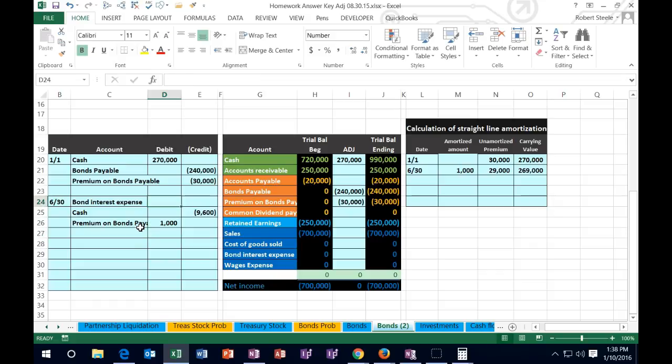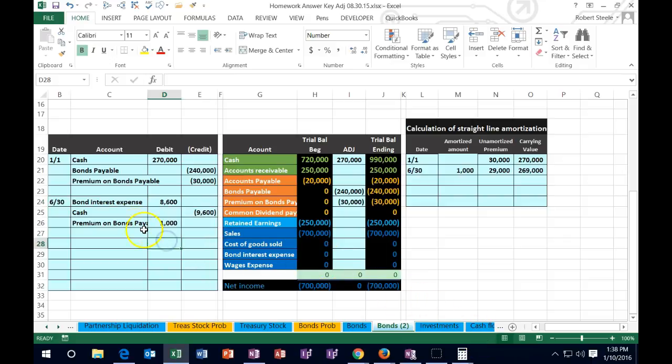Okay, so now the interest expense is going to be the difference between those two, obviously. I'm going to do that with the negative SUM function. We could move this out of the way, and you could highlight from the bottom up. So it's going to be 86. 86 plus the 1,000 equals the 96. Debits equal the credits. If we highlight all of these cells, then the debits minus the credits equals 0.